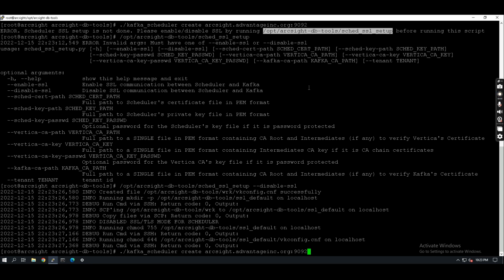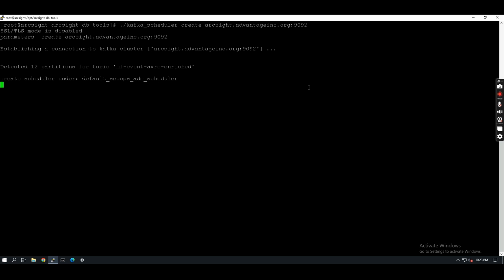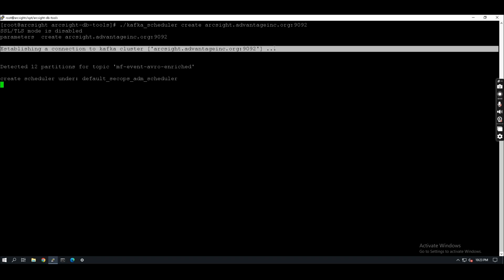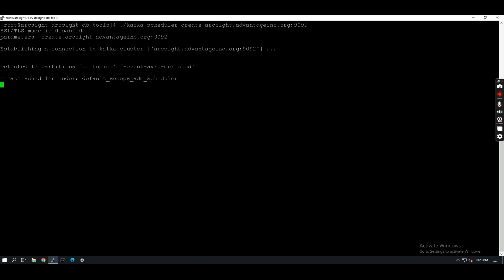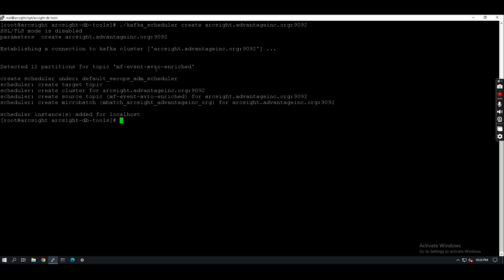So finally, we can run the Kafka scheduler command. Creating scheduler. Yeah. You can see the name of the topic, MF event Avro enriched. This is the topic from where the ArcSight database is collecting enriched events. And after a couple of seconds, it should be done. Yeah.